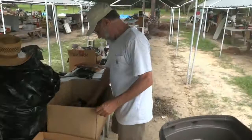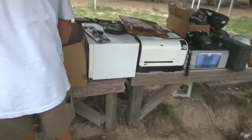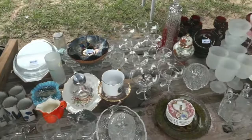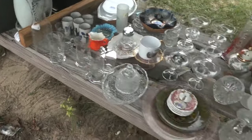Ken is still sorting stuff out — say hi, Ken! There's a whole tub full of pillows — probably 30 or 40 in there. Kitchen utensils, still sorting through, looks like a microwave oven, a Hewlett Packard printer, another printer, some kind of battery backup — we've got three of those. There's some nice glassware, look at the cranberry Avon set — very nice! A nice set of breakfast cereal bowls.